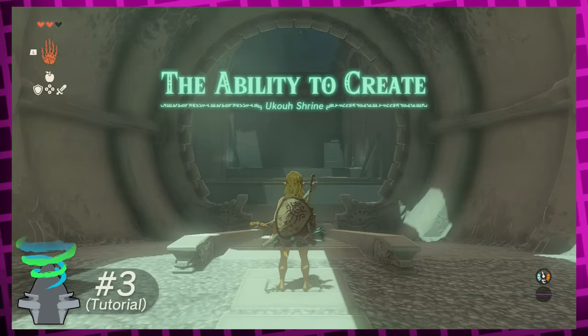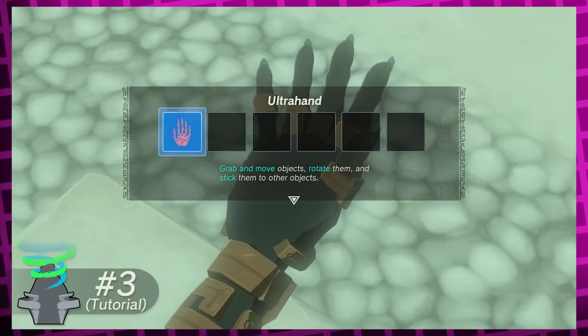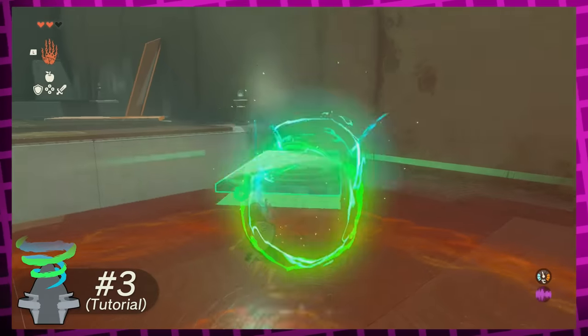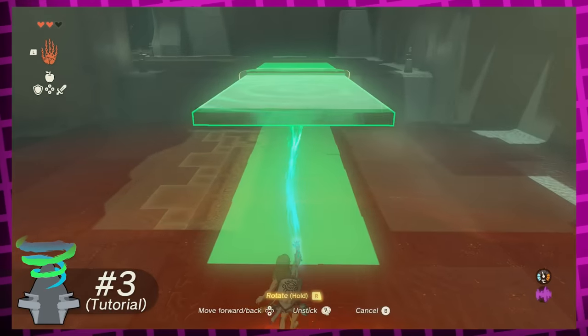After that comes the first one, the ability to create, which gives you the most standard ability in the whole game, Ultra Hand. It starts by just showing you that you can move objects with it, and then that you can also stick objects together, which is as it should be.